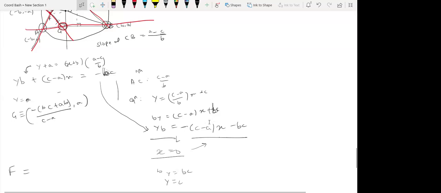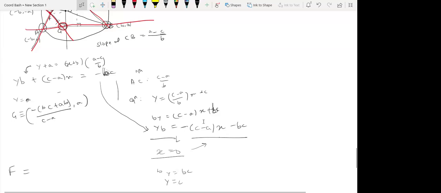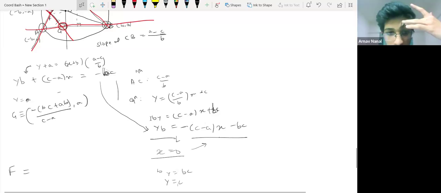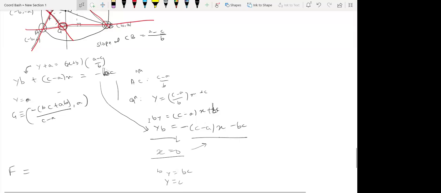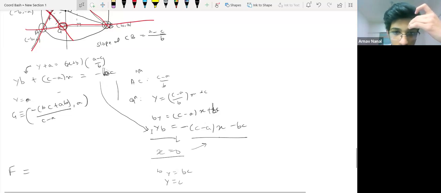It seems correct. The steps, even from previously, where we're getting the yb plus c minus ax is equal to minus bc. Yeah, this equation is correct, no? Even this looks correct. Minus of that minus bc, so you add, but y equal to 0. Why is y equal to 0? Not x equal to 0. No, okay, wait, y equal to 0 is correct. What am I writing? Y equal to 0.